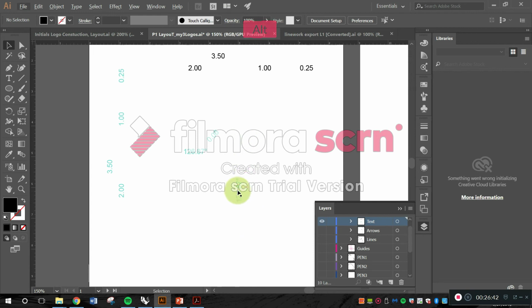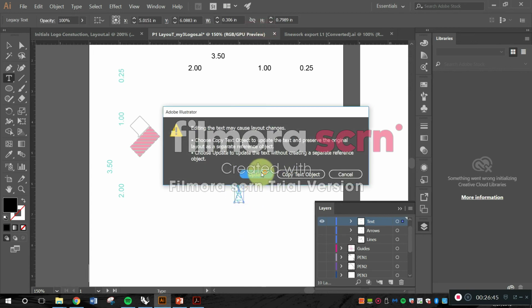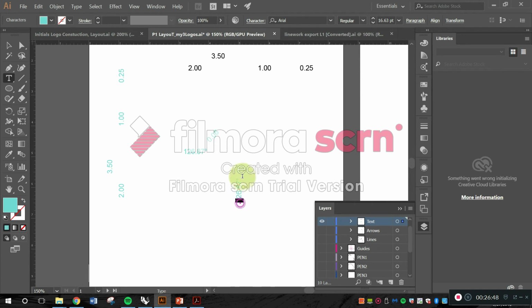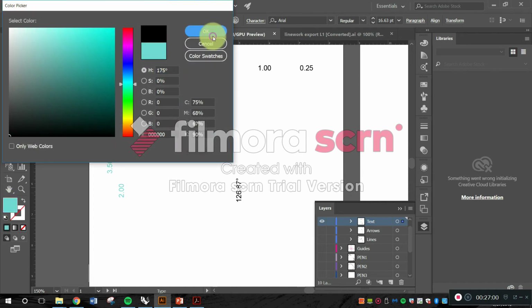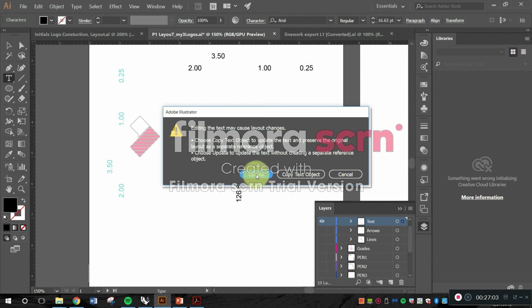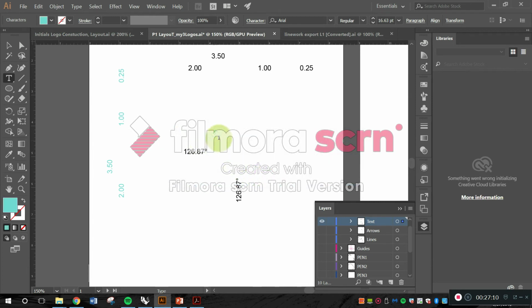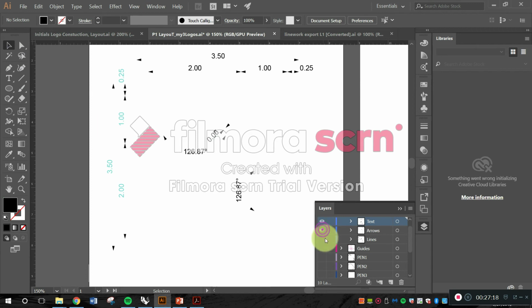All right, and that's kind of what I was trying to avoid right here, trying to do it manually, but it seems to not be working. So what we'll have to do is do it manually, at least just the text. Update. Maybe you guys don't get that message. I'm not sure why I'm getting it. Double click that right there. Right, so I'll go ahead and change those right there, and I'll come back later on.